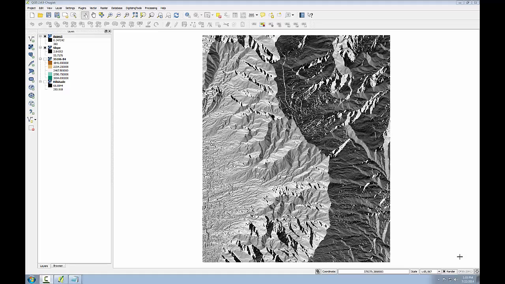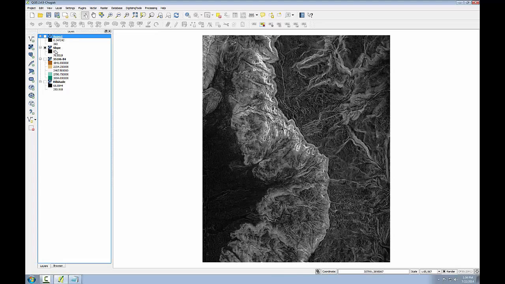Now that I've created the slope and aspect data, I'll reclassify them into meaningful categories. In this case, I'll be reclassifying them into categories important to identifying habitat suitability for a particular plant species. Once the slope and aspect data have been reclassified, I'll combine them in task 3 to identify suitable habitat areas. So I'm going to turn off the aspect so we can see slope below.